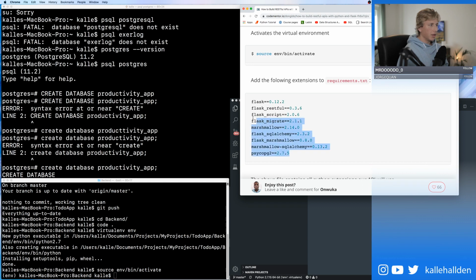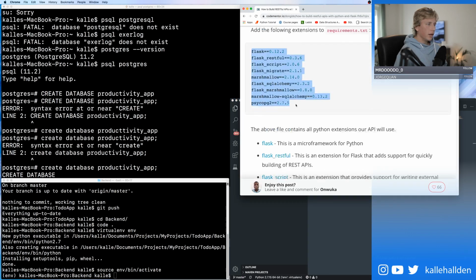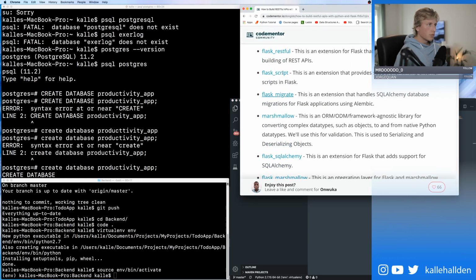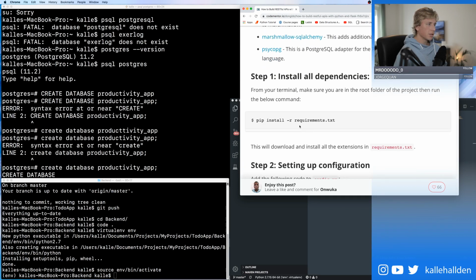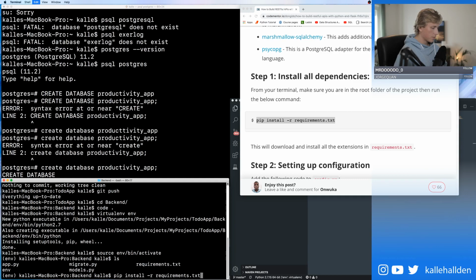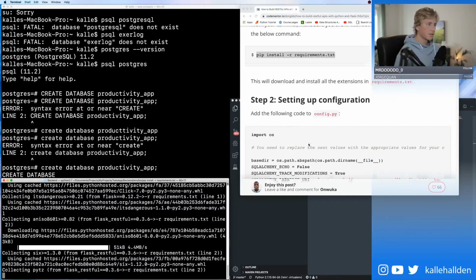Okay, and then we'll just add all of this stuff into the requirements.txt like they said. Save that. And okay, they're just explaining all the packages, which we don't really care about. Okay, and then pip install requirements. Okay, that'll then go ahead and install everything for us.